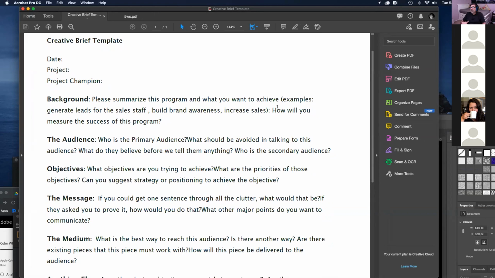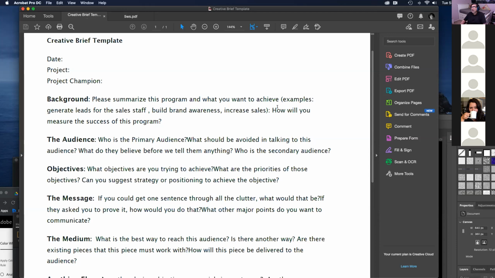For example, when we were doing the landing pages, what do we want the page to do? Either it's going to be a lead generation page, or it's just there to provide information, or you want them to click on a coupon to take advantage of it. So with a little background, summarize what this program will achieve.